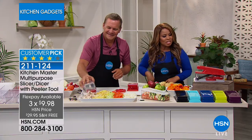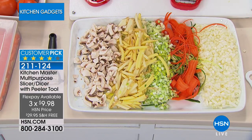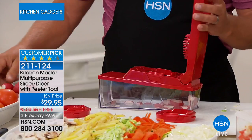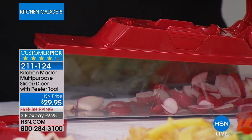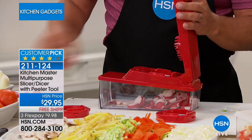Good, thank you. I understand that you own this Kitchen Master slicer, dicer. What are your thoughts? I do own it, and I love it. I'm telling you, it is such a joy. Oh, good. How often do you think you're using it, Mike? I use it 2 or 3, 4 times a week. Really? Perfect. So you get your money's worth out of it.